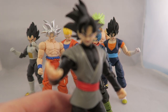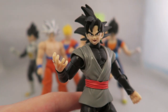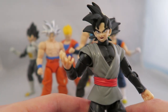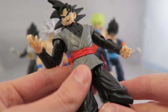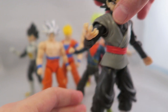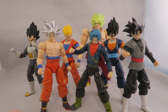Here we have Goku Black — another one I was excited for, even though I already own the Figuarts. He's not so bad; I think they actually did a pretty good job. If he has to be stuck in one facial expression, I think this menacing look works really well, especially with this sort of unlimited power hand. The details on the clothes are pretty good. I like how his hips are kind of jutting like he's got attitude. Not too many loose joint problems with this guy. He comes with a closed fist, another closed fist, an open fist, and his signature little energy beam, which also attaches in a similar fashion where you just take it off like it's an arm.